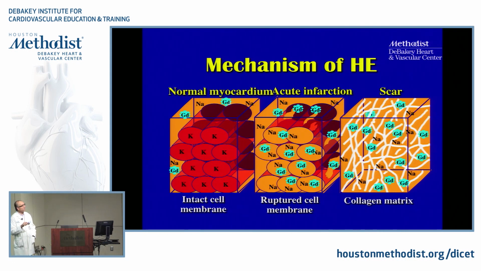And then if you look at chronic MI or non-ischemic scar, where you have more of a collagen scar matrix, you also have increased extracellular space. And again, the gadolinium goes into the extracellular space, and therefore you'll see hyperenhancement both in the setting of chronic MI as well as acute MI. So although they're very fundamentally different pathophysiologies, again, the kinetics of gadolinium work to your benefit so that you can identify both scenarios. And so really, the way I think of all of the late enhancement techniques is that they're imaging the absence or reduction in viable myocardium.